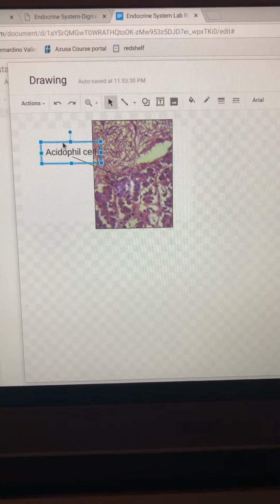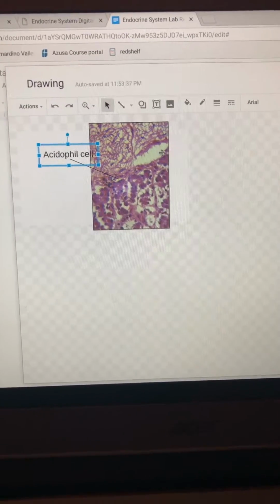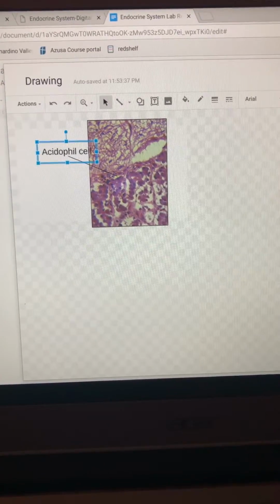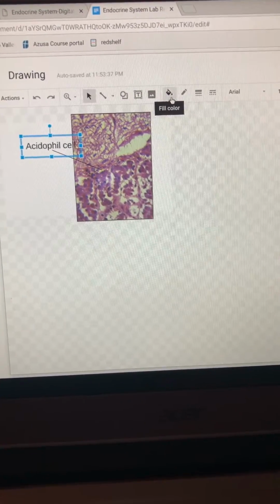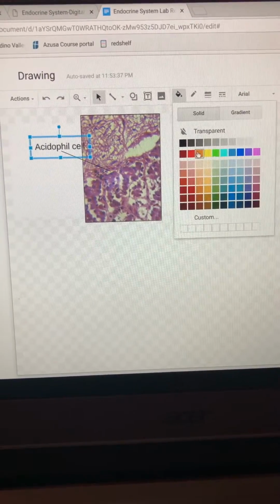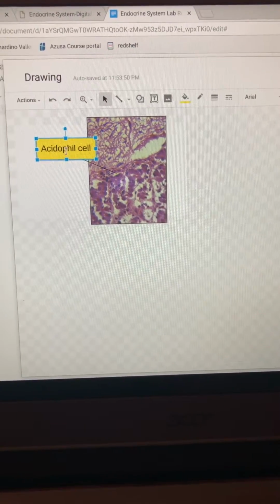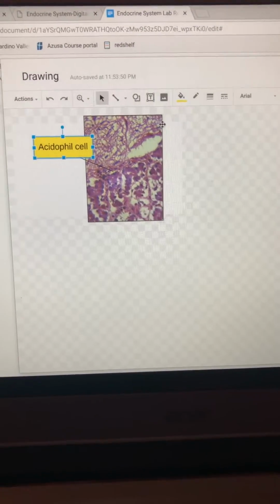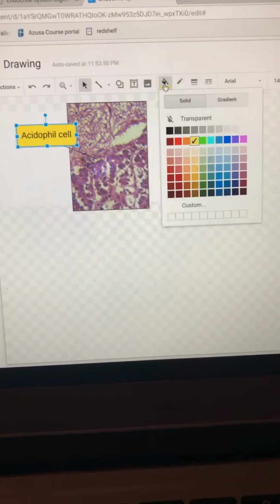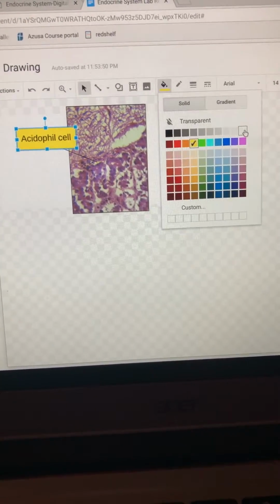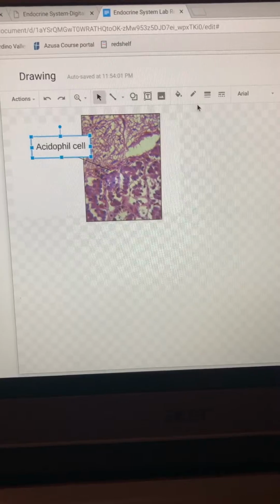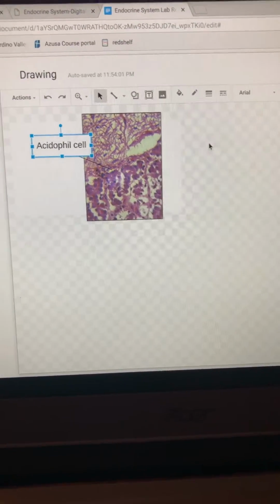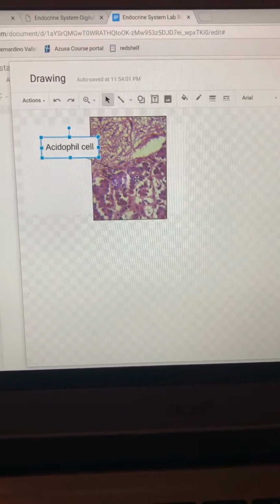And then one thing that I learned last class was if the colors contrast, and let's say you can't see what the actual letters say, you can click here and you can pick, like, let's pick yellow. And that turns our box yellow, so now we can see the black writing on there for what we labeled. We change it back to white. And there we go. And then you can also change the line color as well, the border colors to this. So there's a lot of things you can play with right here on the Google Drawing.